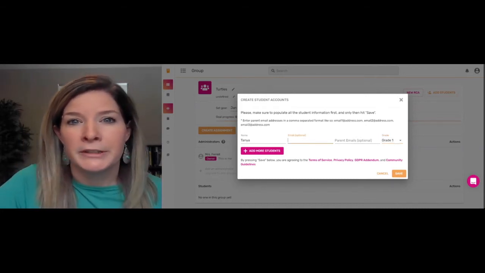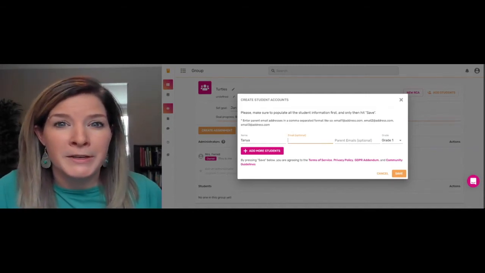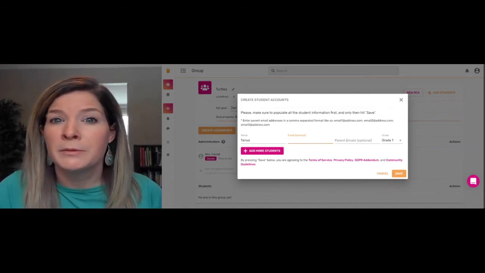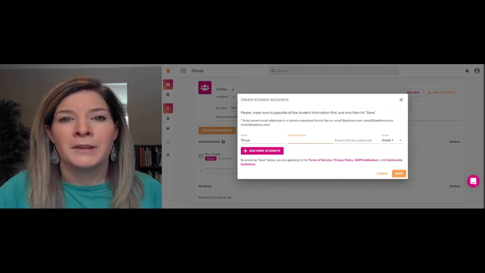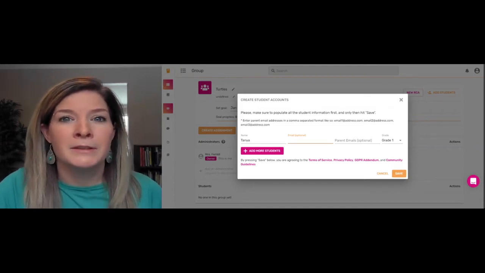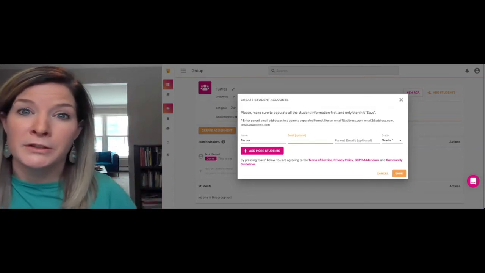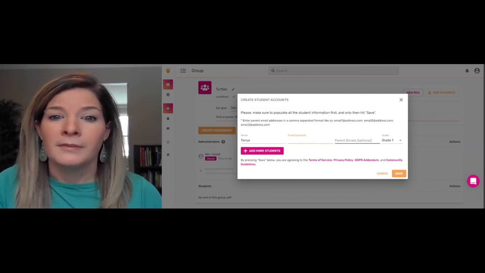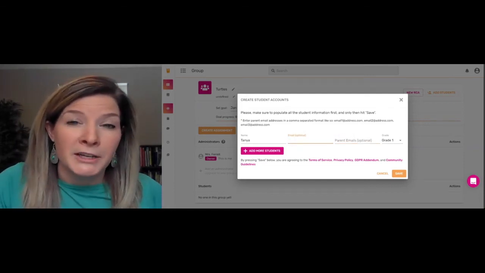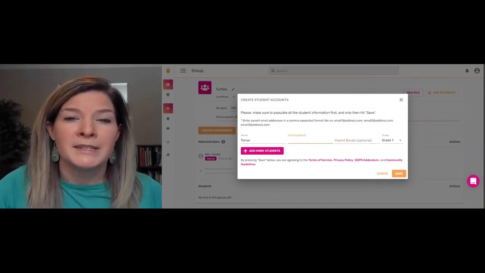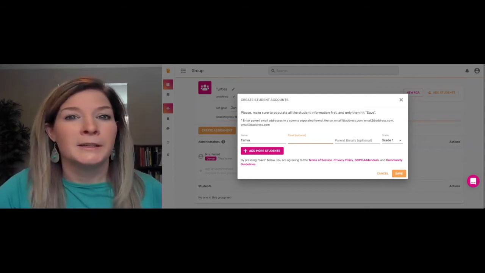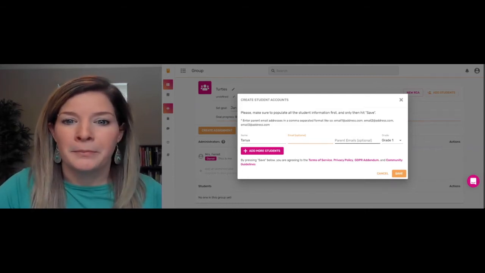The email is important if you have Google or Microsoft email addresses that students will use for single sign-on. That makes it easier for them to sign on instead of using their username and password. They will also receive notifications about when you send them assignments and leave feedback for them through the platform.